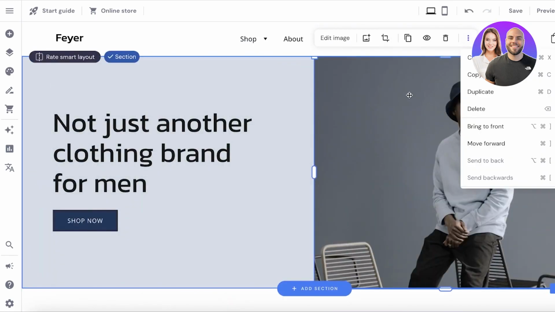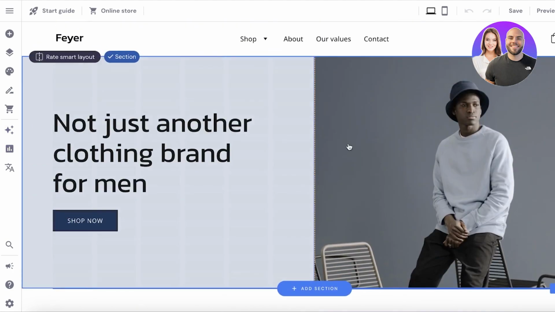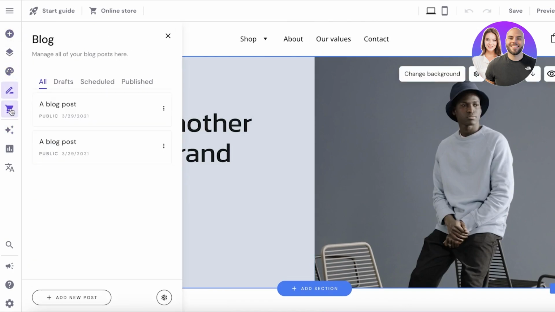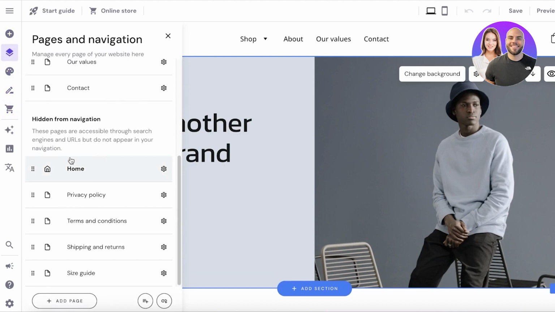But how can you really use AI to help you in building this specific template to your liking? Well, instead of having to choose a lot of things on your own, you can even click on the left side over here. You have this navigation panel. In your navigation panel, you have multiple different styles, blogs, all of the things that have been added into this template.